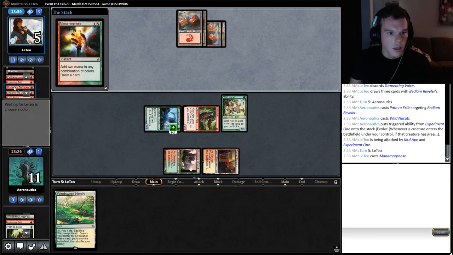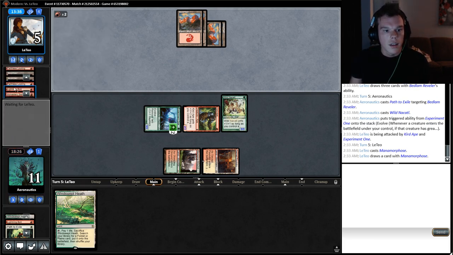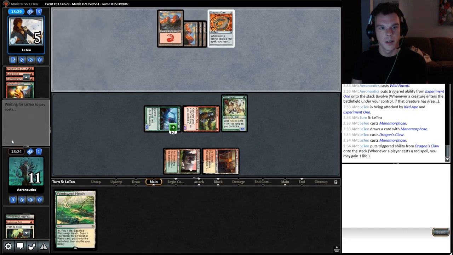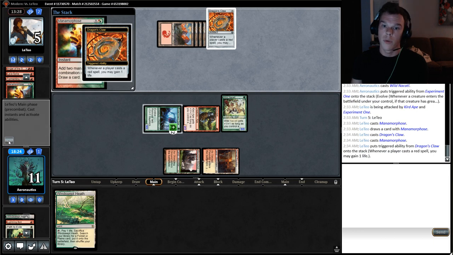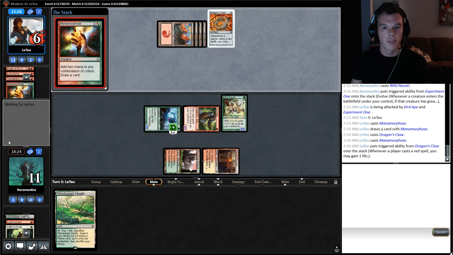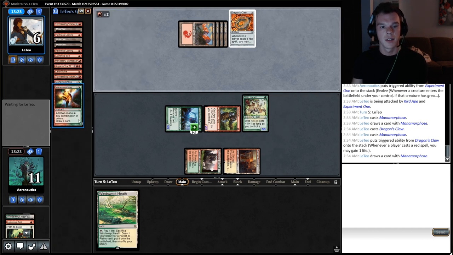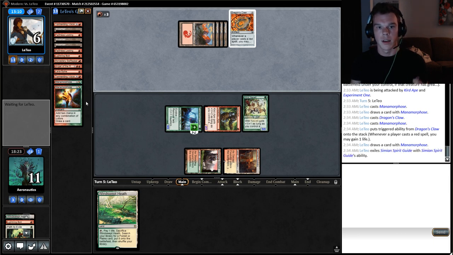Manamorphose, sure. That doesn't kill us yet. They have no Arclight Phoenixes in the graveyard. Dragon's Claw. Wow. Okay. It's just a little bit too slow right now. Manamorphose. Oh well. They get to gain life off their own spells. That's a big game actually. So they're drawing cards. They're still looking at lethal next turn unless they play a removal spell or something.